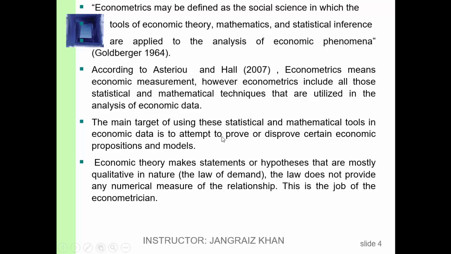Economic theory may make statements or hypotheses that are mostly qualitative in nature. Like the law of demand, which says that when the price rises, demand falls. When the price falls, demand rises. Under certain assumptions, the law does not provide a numerical measure of the relationship. This is a theoretical law, and the numerical measure is provided by econometrics.